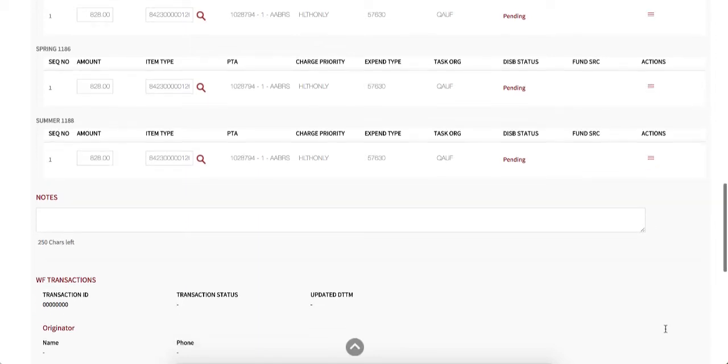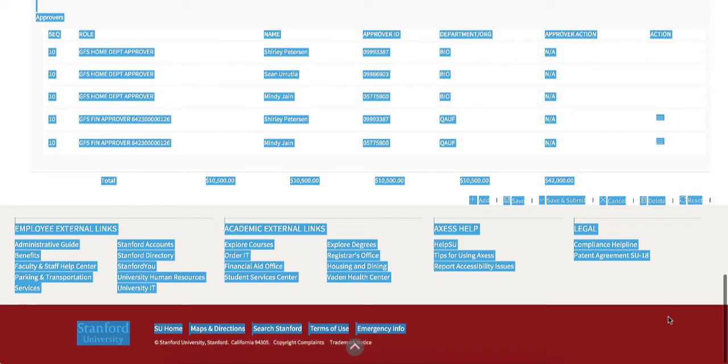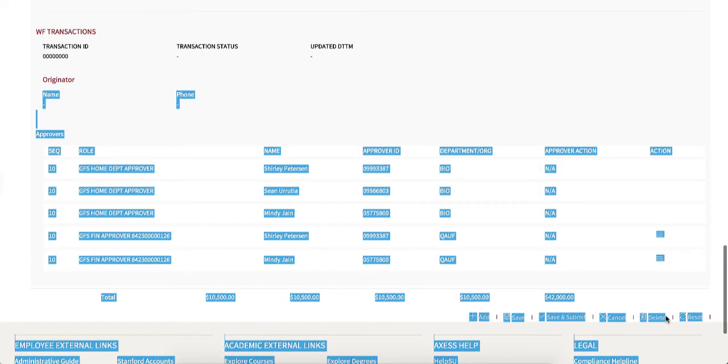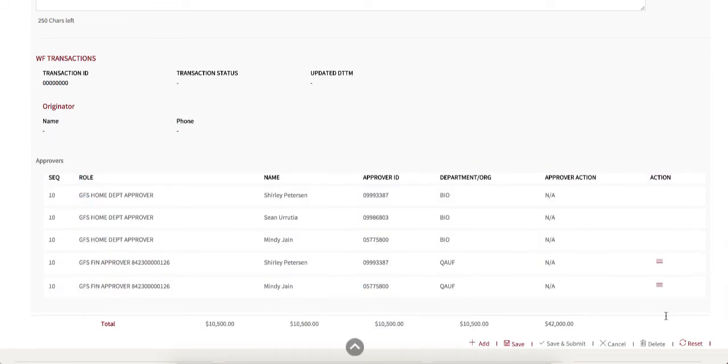Before we save this line, we're going to take a look a little further down. At the Workflow Transactions section, GFS has pre-assigned the home department and the financial approvers.